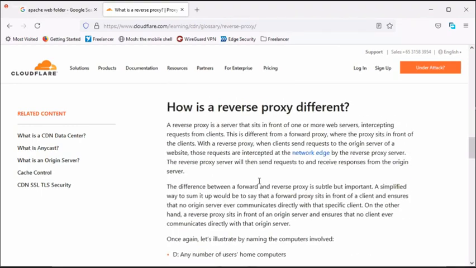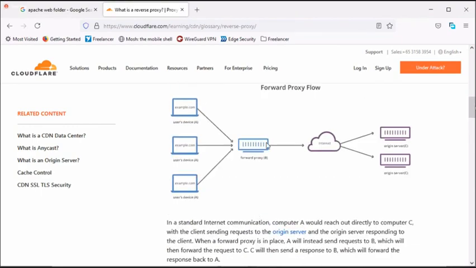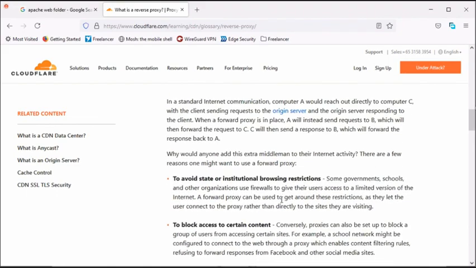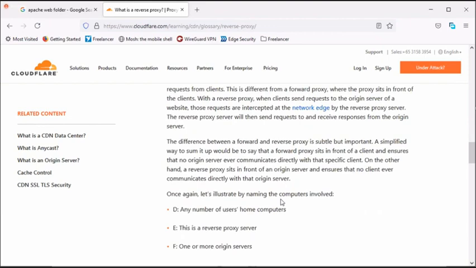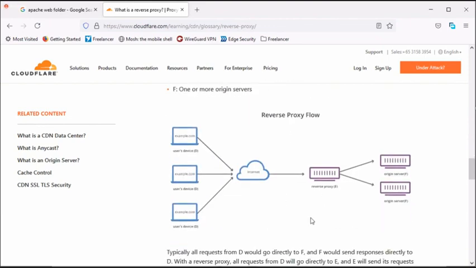So the forward proxy is actually on the client side. You can see, right, before the internet. The reverse proxy is on the other side. It's called reverse proxy because it does the reverse kind of thing here, right?